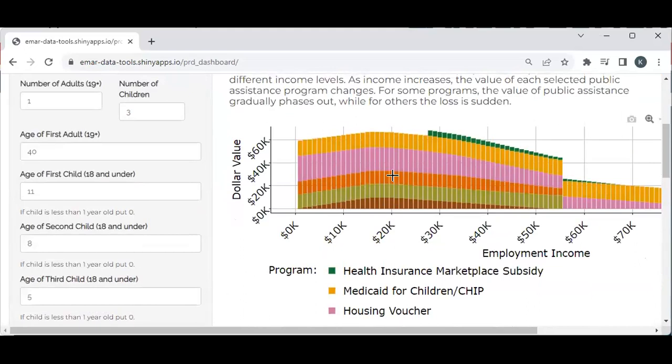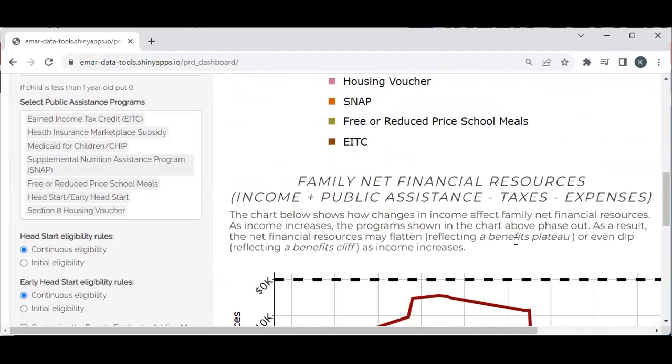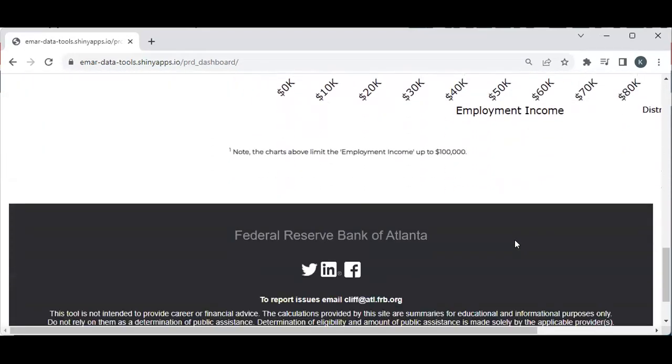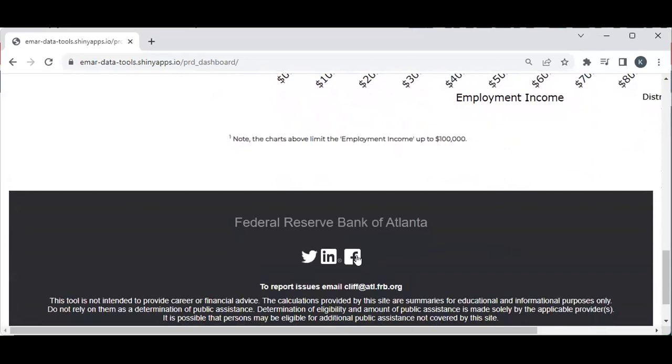Once you update the chart, you will see how the benefits change based on the person's income. If they are earning $1,000, this shows you how many supports they will receive. As their income goes up, you'll see certain resources go down. This tool is very useful to use when speaking to job seekers and providing financial guidance and preparing them for their next steps.